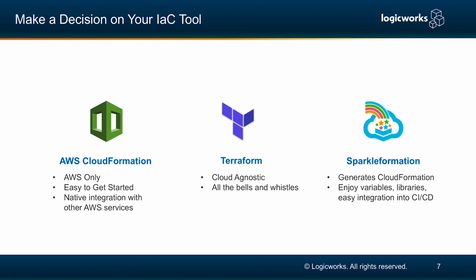Terraform is an interesting one as well. It's gaining a lot of traction and popularity, and it's also cloud agnostic. What this means is that you can use it across platforms without the need of learning a new tool or new syntax. Sparkle Formation is probably something that many of you have not heard about. It's like Terraform in the sense that it talks to the backend API to generate the templates that are native to the platform. So if you're connected to AWS, it will generate CloudFormation. It also integrates very easily with CI/CD pipelines, which is an essential part of any deployment process.